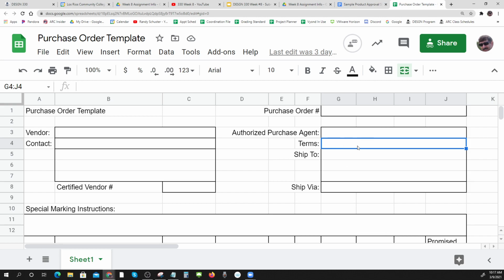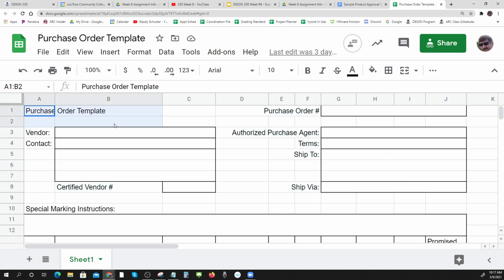So there's lots of ways that the purchase agent has worked with the vendor to figure out how the payments will be made. Maybe it's a wire transfer, maybe it's a check, maybe it's Venmo, immediately after order or something. Who knows what those terms are? But they have to be listed on the purchase order so that you know what's going on.